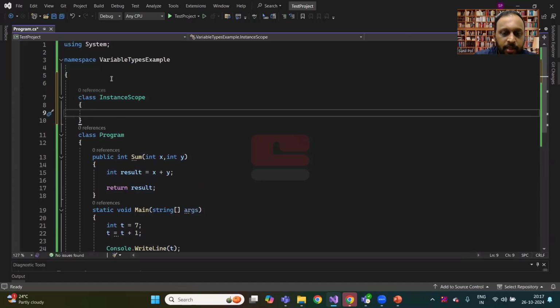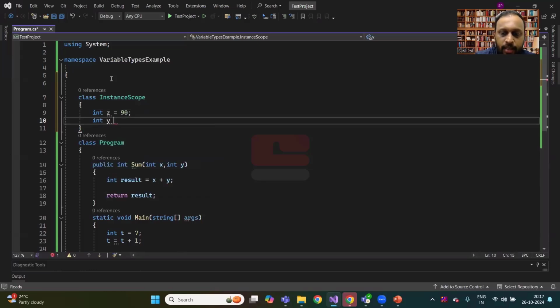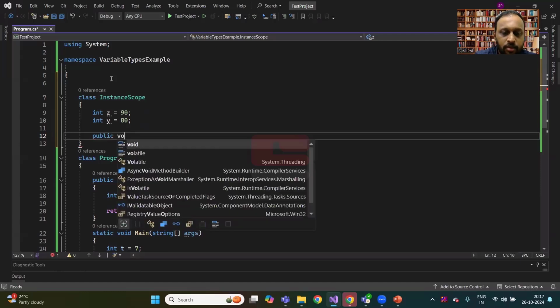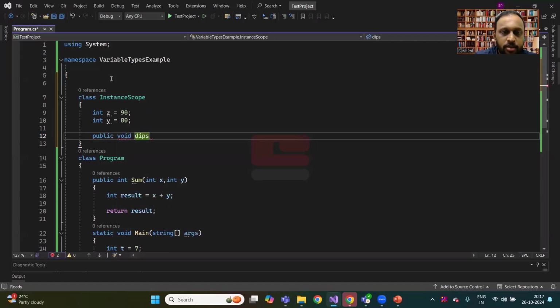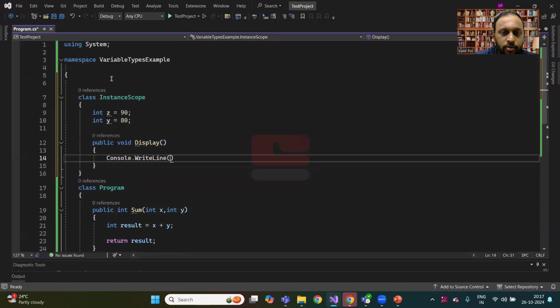And here I am declaring two variables, int z = 90 and int y = 80. And there is one more function, public void display, which will print those values on the command prompt.